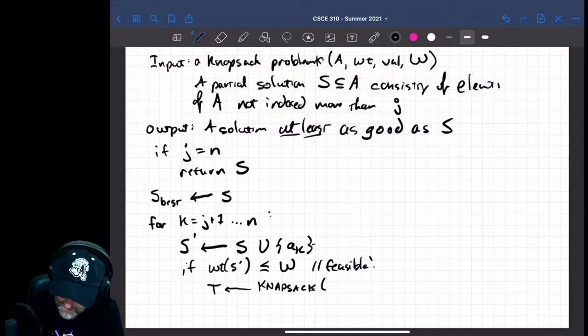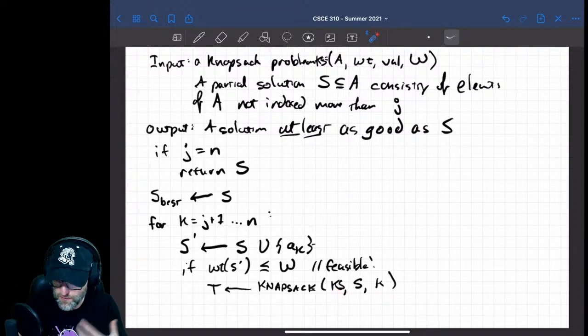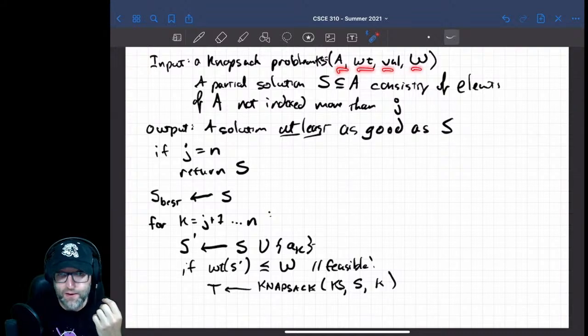I'll call it K. And the partial solution S, and then lowercase k here. I'll call this KS so that we don't confuse K and KS, right? Again, what I'm passing in here is the instance of the knapsack problem, because you need the items, you need the weight, you need the value, and you need the capacity.